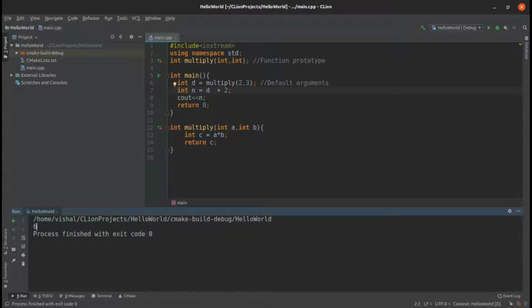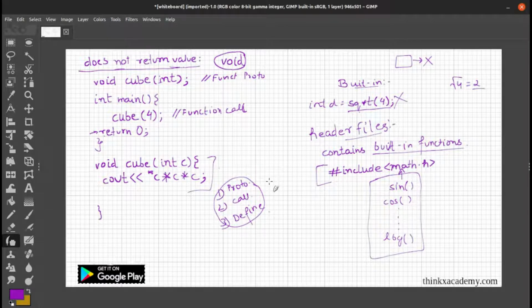Function is an important topic, and we have discussed all the main important things, and if we have missed something, we will cover it in a further tutorial. The next part of the functions, so this is part 1, and then in the next part, that is part 2, we will discuss two methods of passing arguments, and that is call by value and call by reference.